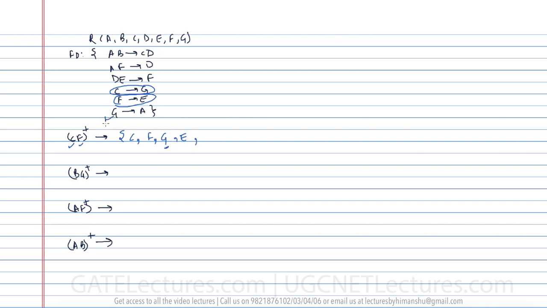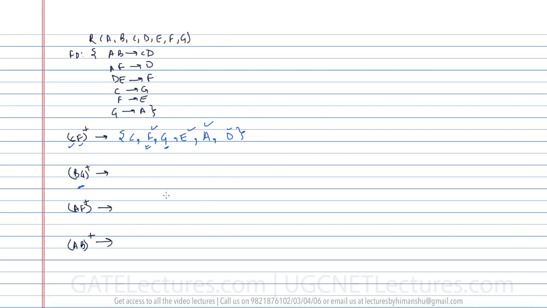Now is there anything which we can determine with any combination of this? You can see with the help of G I can determine A, right? Or is there anything which is made up of a combination of any one of these? In the left hand side you can see here we have AF, A and F both are already here. Therefore with the help of AF I can determine D, and you can see D and E are already here. So with the help of DE I can determine F, but I have F already written. So but we cannot determine B from any one of them. Therefore if I take CF closure, we are going to get this one only, that is A, C, F, G, E, A and D.